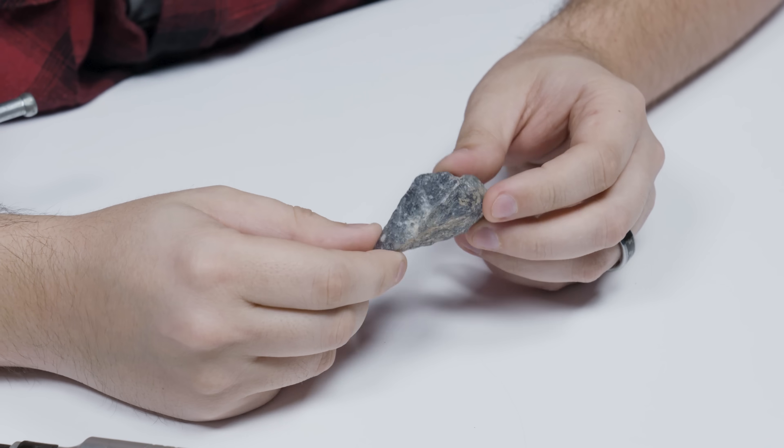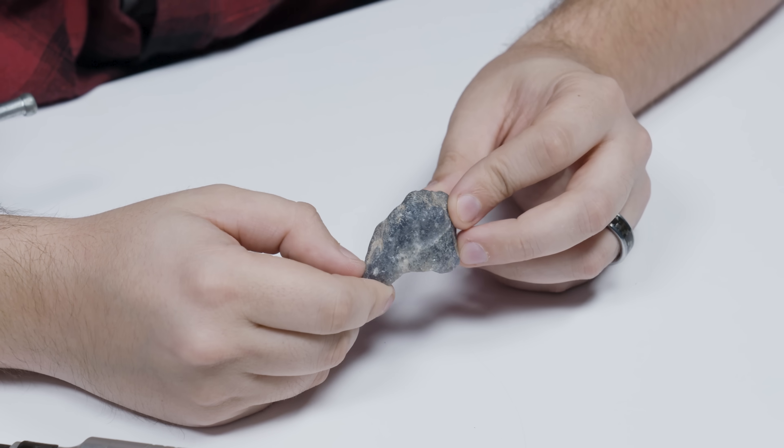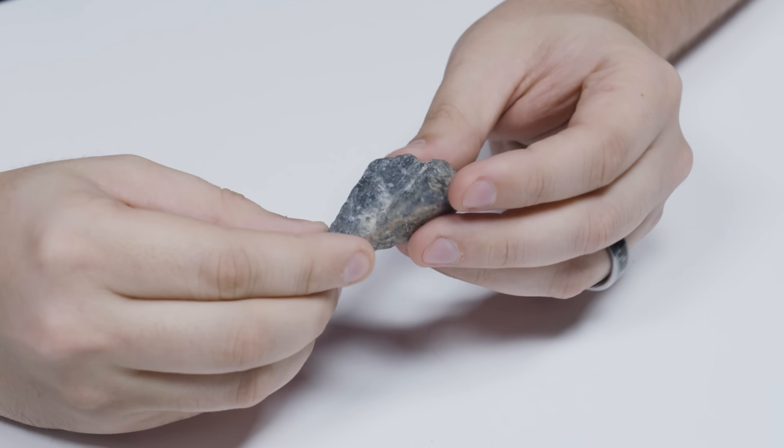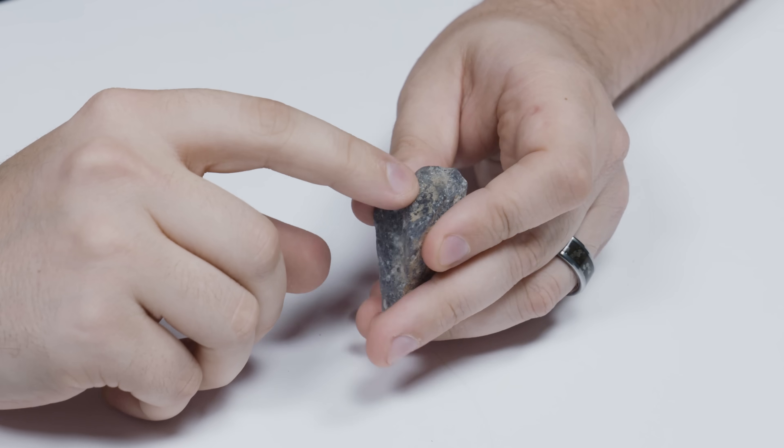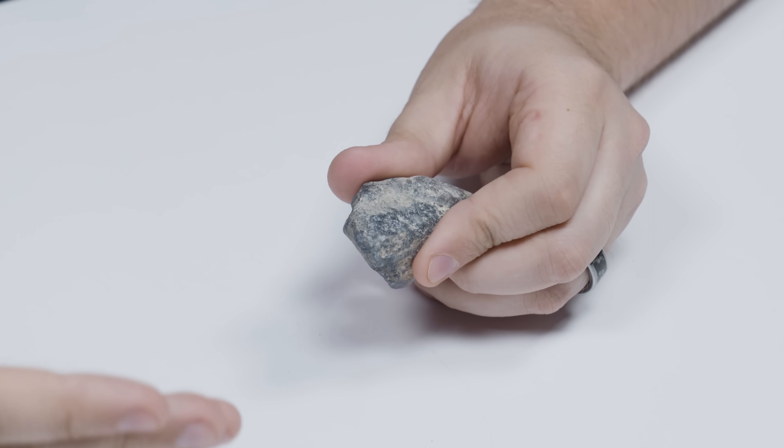I'm excited to polish this stone down because it's extremely trichroic — from yellow to violet to blue — so it'll be cool to see if we can make that come out. What we need to do first is get rid of some of these dirty bits to expose the natural crystal. Whenever you're using power tools, you want to make sure that you have eye protection. When you're grinding on gemstones, you also want breathing protection — you don't want any of that dust getting into your lungs. If you do this too much, you could get silicosis. Let's not do that.